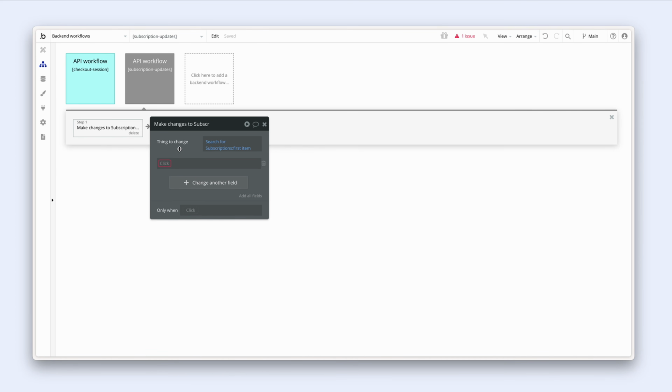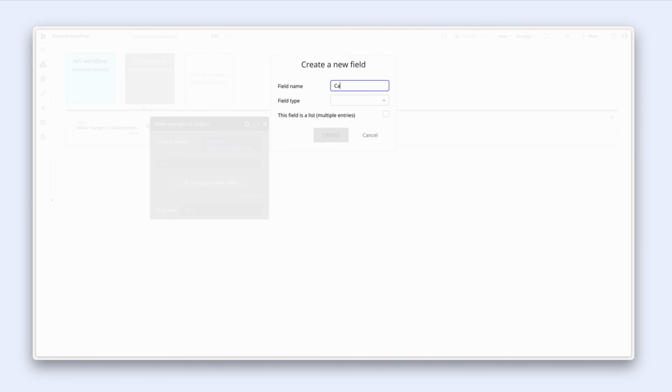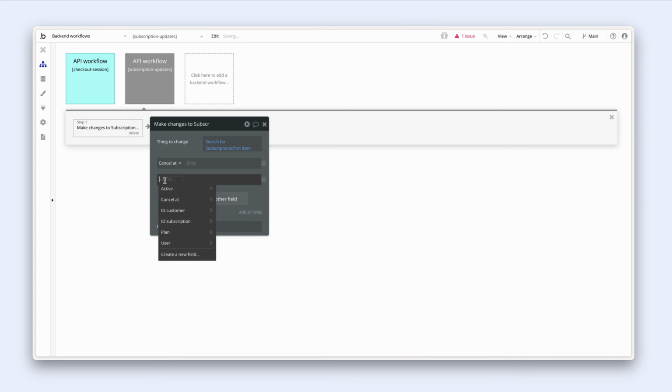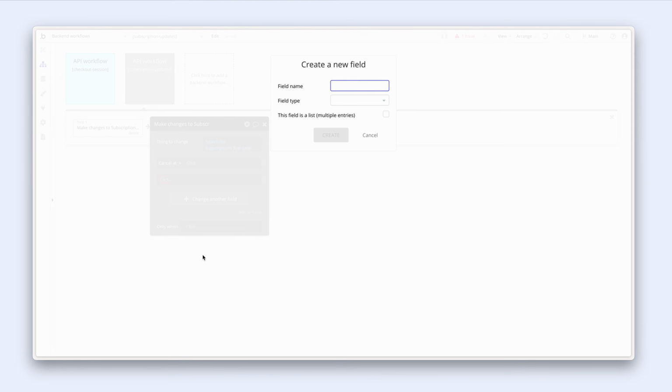So now we need to add two new fields to a subscription. One is cancel at, that is a date. And the other one is basically cancel at period end, which is a question: should we cancel at the end of the billing period?